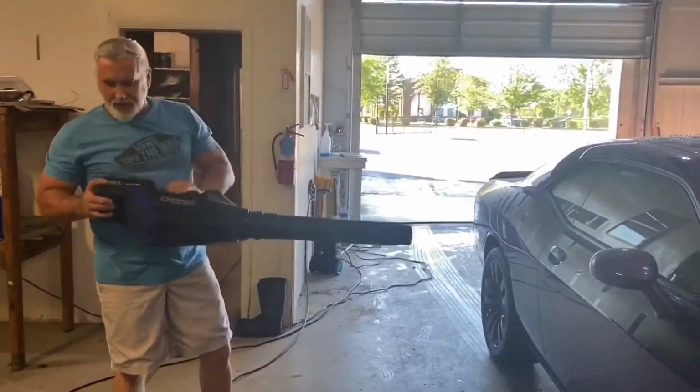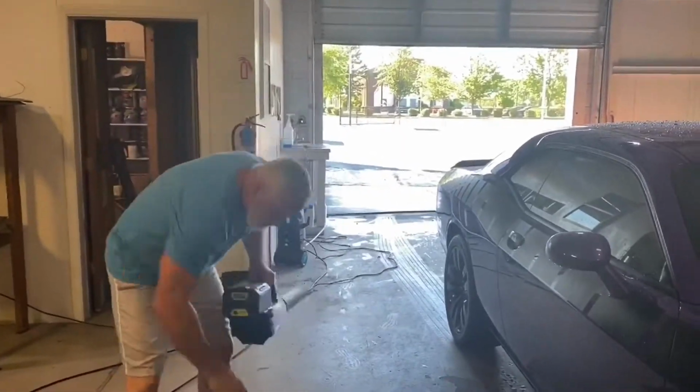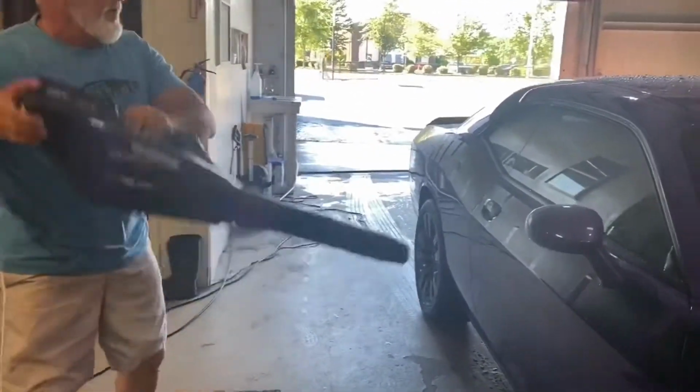So we like to use an 80 volt max Cobalt leaf blower. It's got a good high pressure on it. Start from the top.